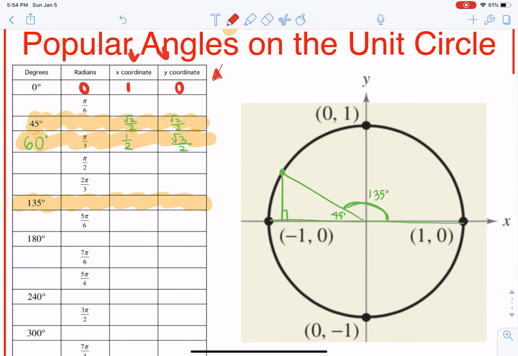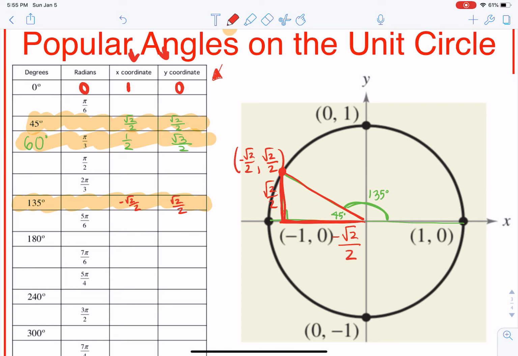So I can take a look at this triangle right here, and I'll end up getting an x and a y coordinate. So knowing that this is 45 degrees, I know that the side of this triangle marks negative square root of 2/2, noticing that it's negative because I'm going to the left of my origin. And square root of 2/2 is this side length right here, making this coordinate negative square root of 2/2 and square root of 2/2.